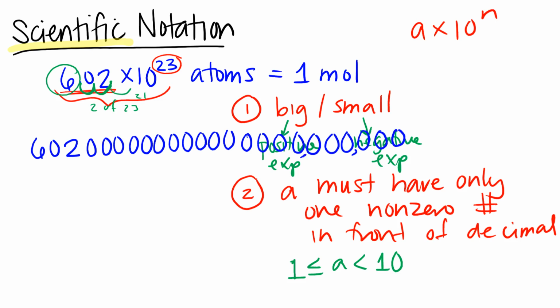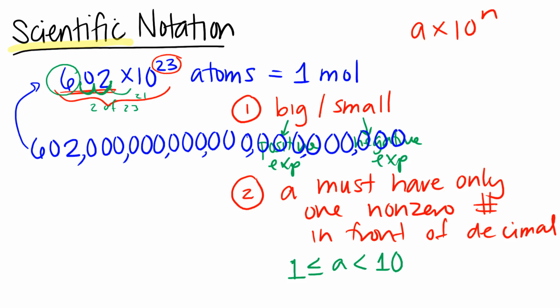And then to make life easier on me as the teacher, you could go ahead and put little commas every once in a while. That way I can really easily count up how many zeros you've written. But on the test, I didn't give you anything quite as gross as Avogadro's number here, this number of particles or atoms per mole. But now you see why it's so useful in science to use scientific notation, because that's a lot easier to type into a calculator or even write down than it is to have all of those zeros. And your calculator can't handle all of those zeros. The screen is only so large.